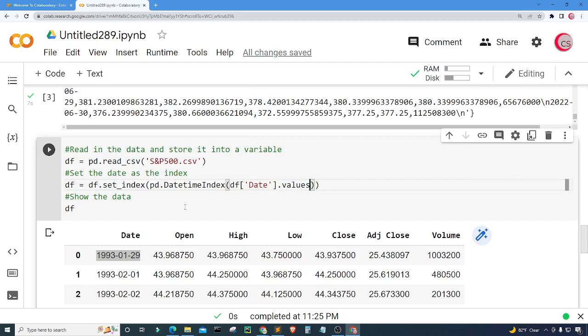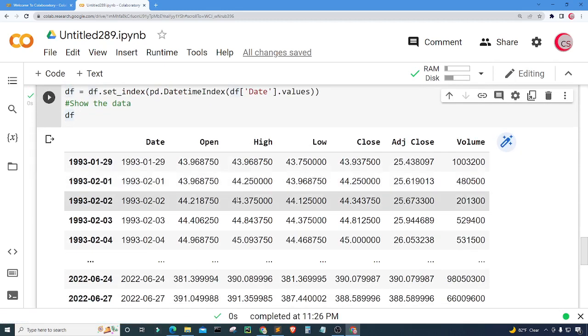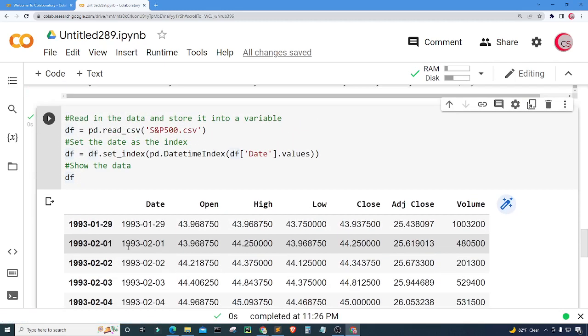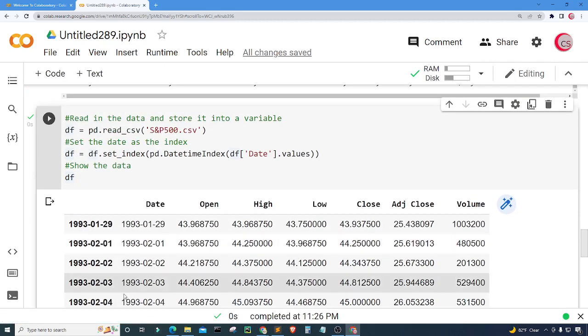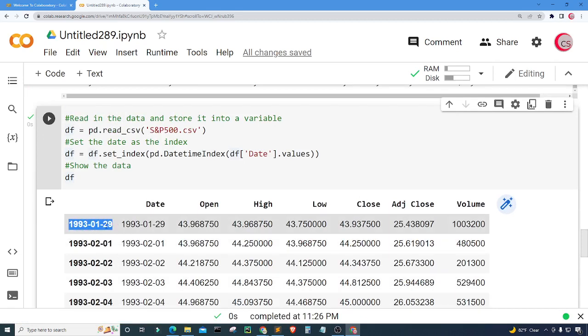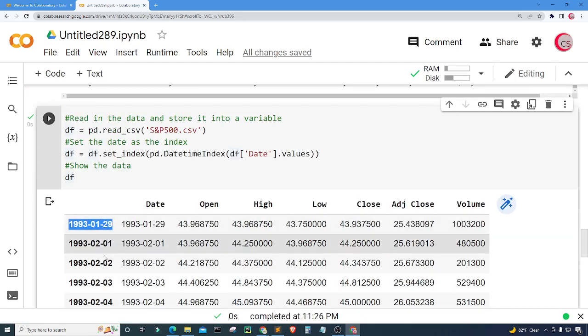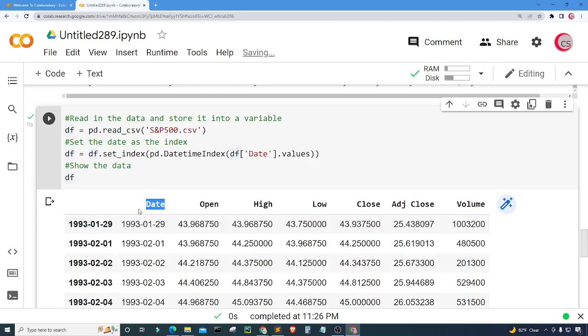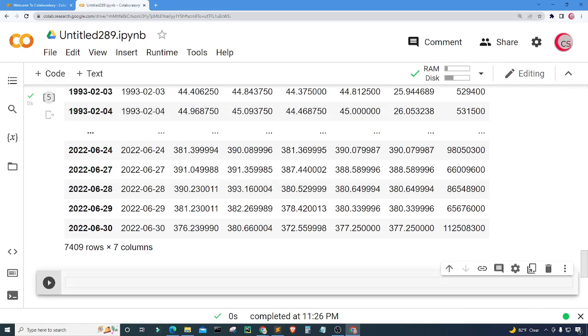Okay, so I think that'll work. Let's go ahead and run this, and perfect. So now I have the date as the index, and I can really keep the date column. It's not really a problem. So let's go ahead and create a new cell.